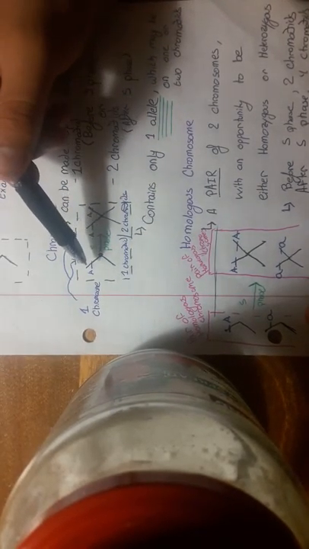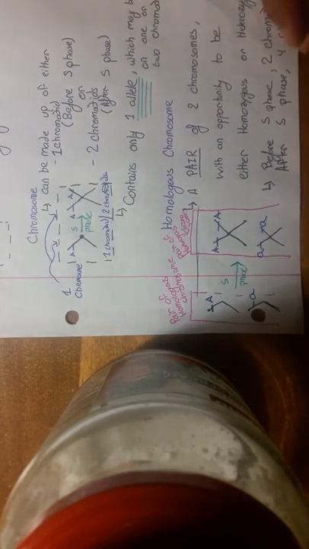There's no opportunity for that side of the chromatid and the pair that happen after S phase to be anything but identical, because S phase replicates DNA identically. So the point is, there's a capital A there. You're never going to see a capital A and a lowercase a on the same chromosome. That's only a case between homologous chromosomes.